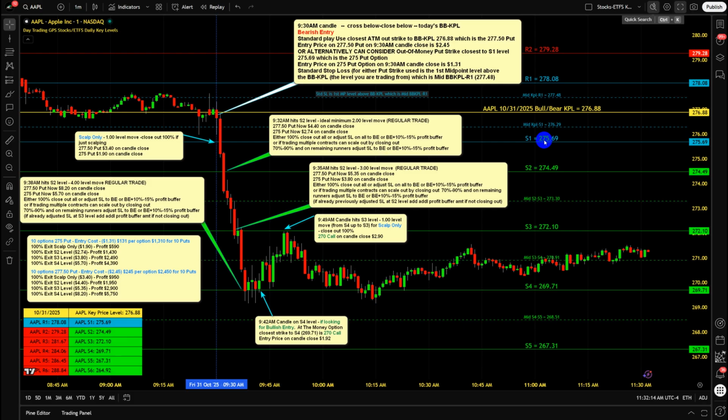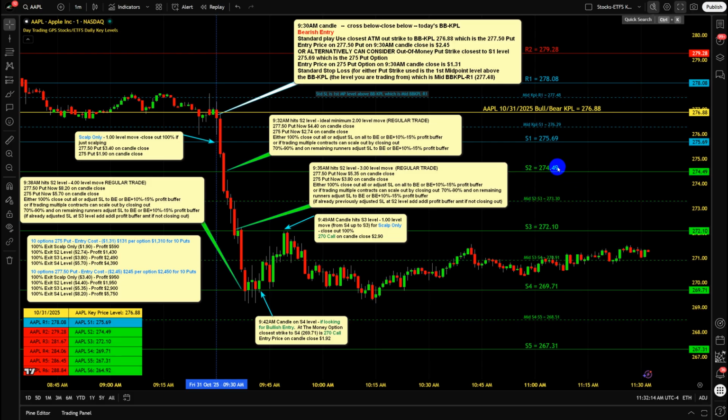So for this particular trade, as far as an alternative out of the money put strike, you can consider up to one level away. Now, if this was a bullish trade instead, one level away would be the R1 level, so it would be the closest strike to this level, if there was an out of the money strike based on trading bullishly from the bull bear key price level. And it works the same off of every level.